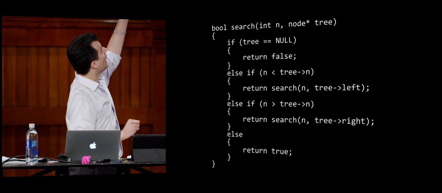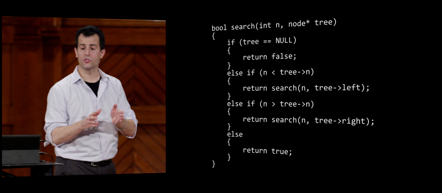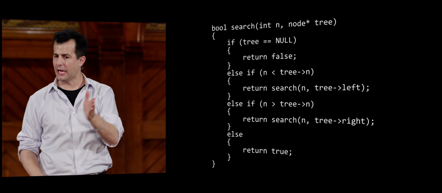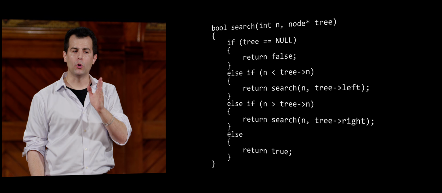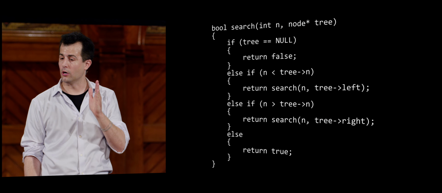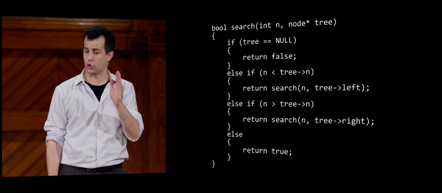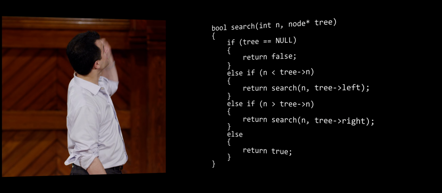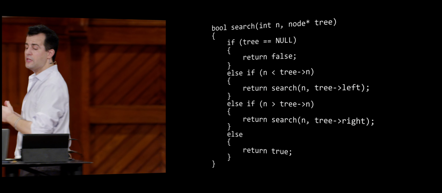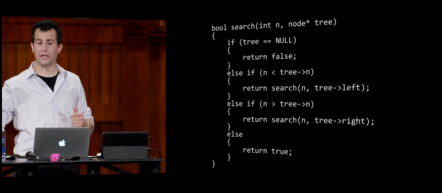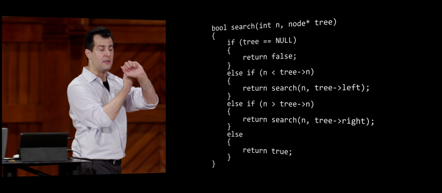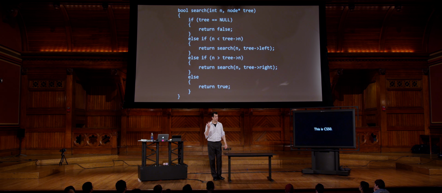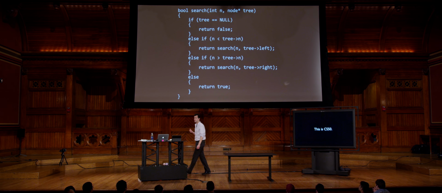So notice the recursion. I'm returning, not true, not false. I'm returning whatever the answer is from a call to myself, passing in n again, which is redundant, but what's slightly different now? How am I making the problem smaller? I'm passing in as the second argument, not the root of the tree, but the left child in this case. Meanwhile, if n is bigger than the node I'm currently looking at, I search the right-hand side. Else, if the tree is not null, and if the element's not to the left and it's not to the right, what is wonderfully the case? We've actually found the node in question, and so we return true.